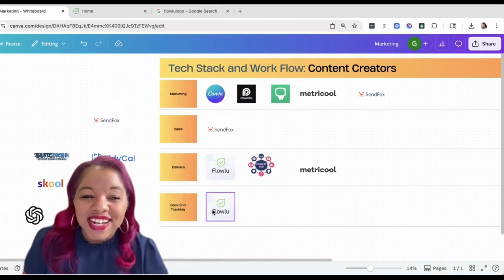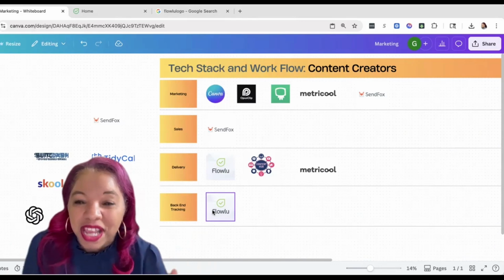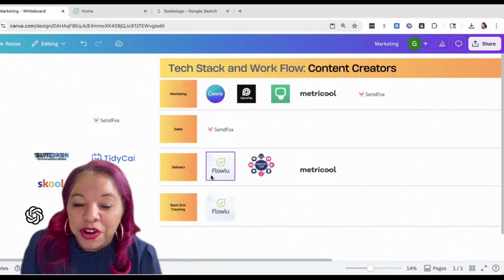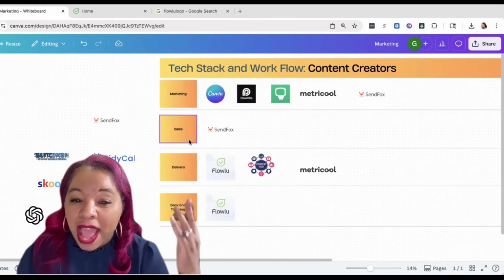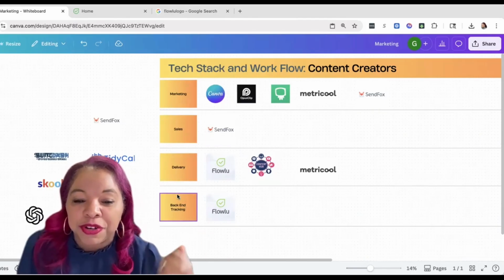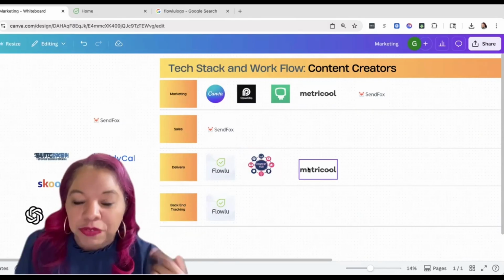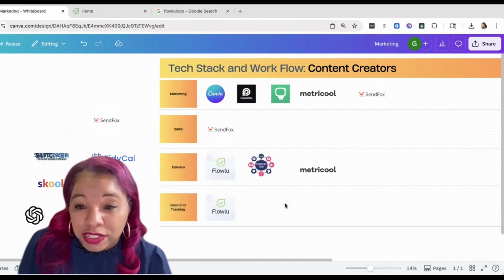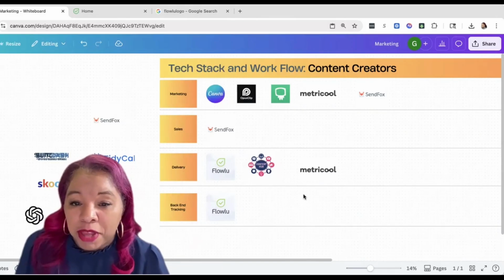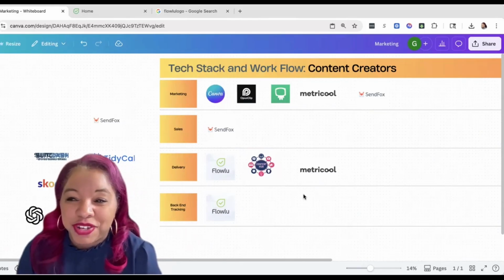So that is it for my tech stack for content creators. You don't need a lot of different tools. You just need some tools that are going to do the right things. You can see there's a lot of overlap here, where Flowloo can help you with your sales too, if we needed sales pages or something like that, but it can help you with your sales, your delivery, and your back end tracking. Something like Metricool is going to help with your marketing and your delivery of that. It can also do some back end stuff too, because again, you can have people look at whatever their content calendar is coming up in Metricool as well. So a lot of really great tools that you can use to put together your content creator tech stack.